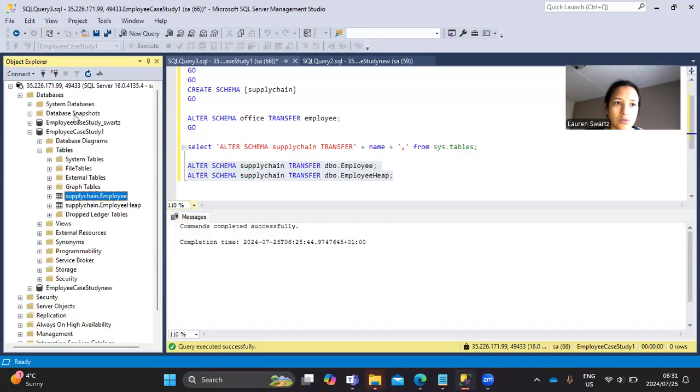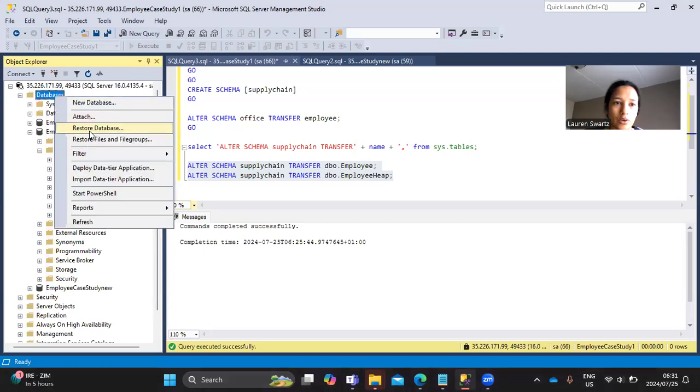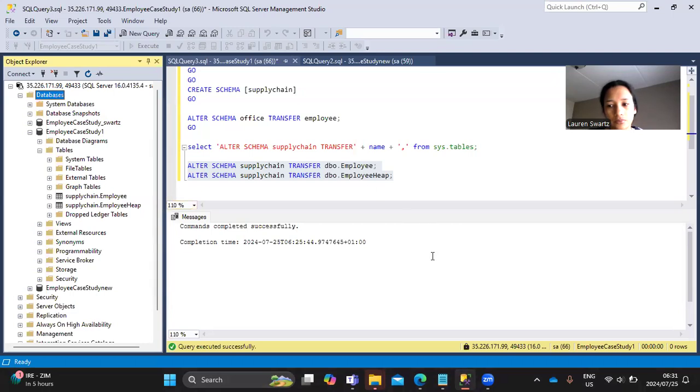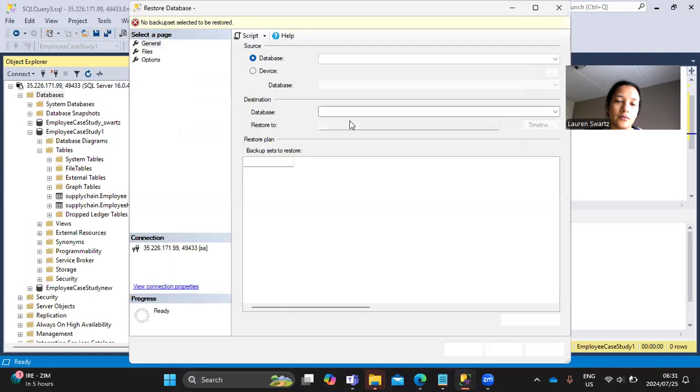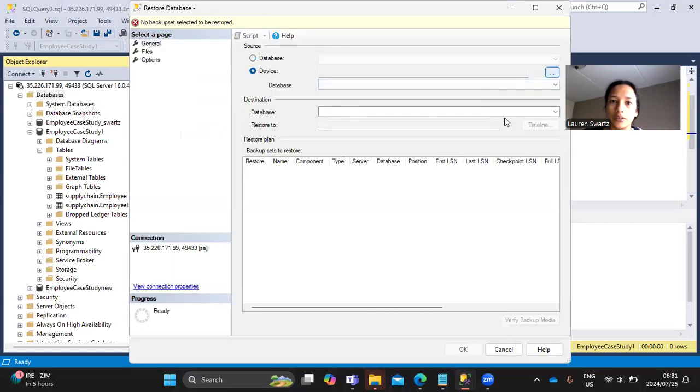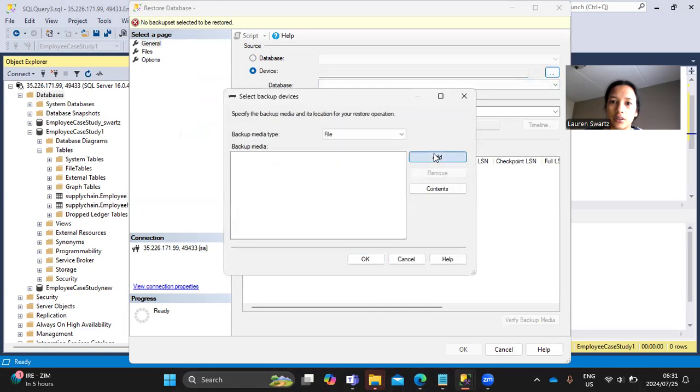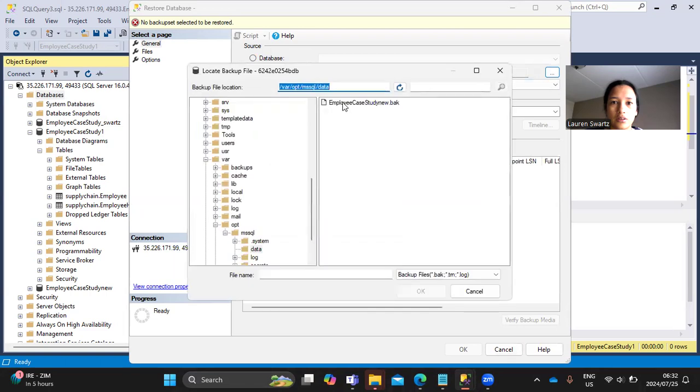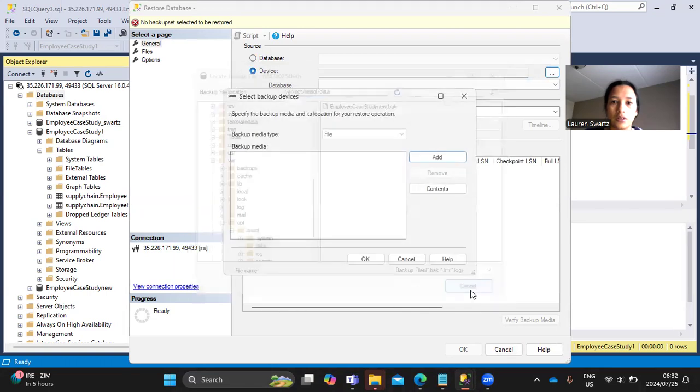How I've done so is by clicking on databases and going to restore. And by restoring, I'll select device and add. And then I'll click on this and restore the database.